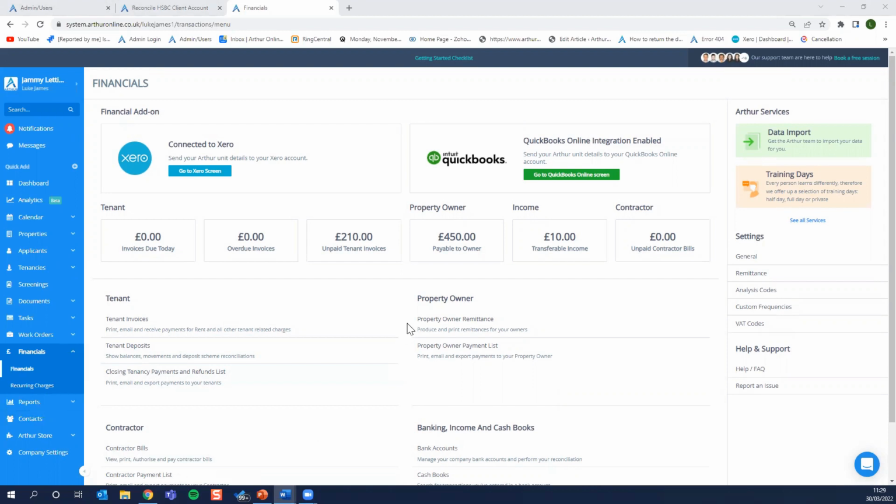So with the live bank feed, we've got two big reports that we're working on at the moment. Both of them are going to be for the letting agent setup. The first report would be the bank reconciliation report. What that does is look at your bank balance versus your cash book in Arthur, and note the differences.